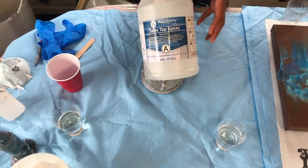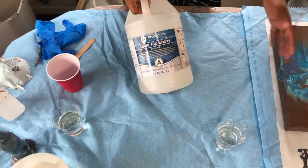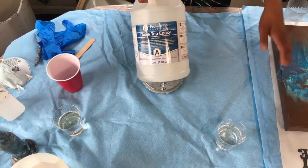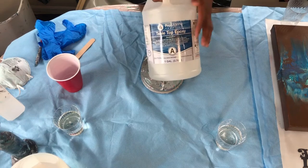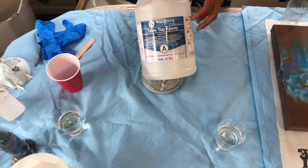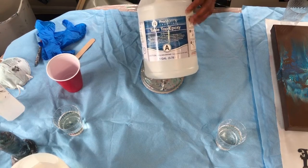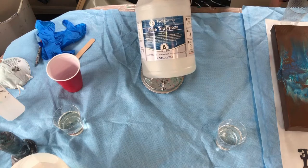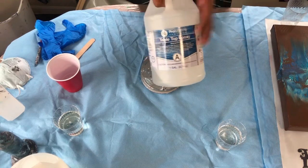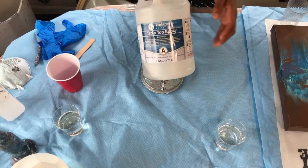It's rated as food safe, but I don't necessarily agree with anyone ever cutting on resin because, you know, resin will scratch, but it is food grade. It's food safe. It's not heat resistant. It's only heat resistant up to about 155 degrees Fahrenheit. So you can't put hot pots or anything on it, but I use it for coasters and everything like that, and that's absolutely fine.